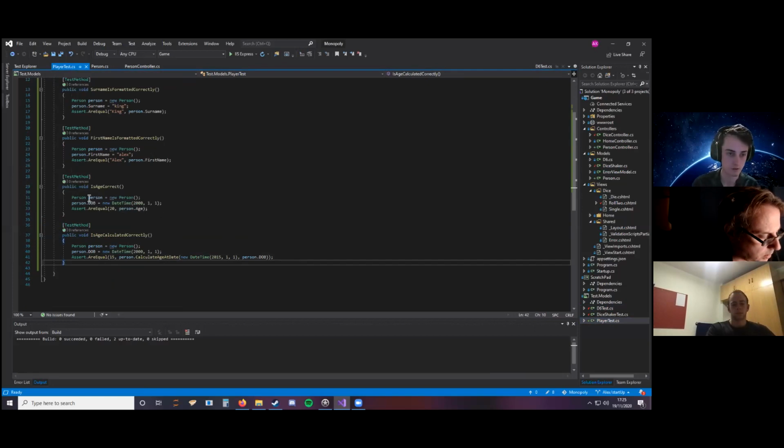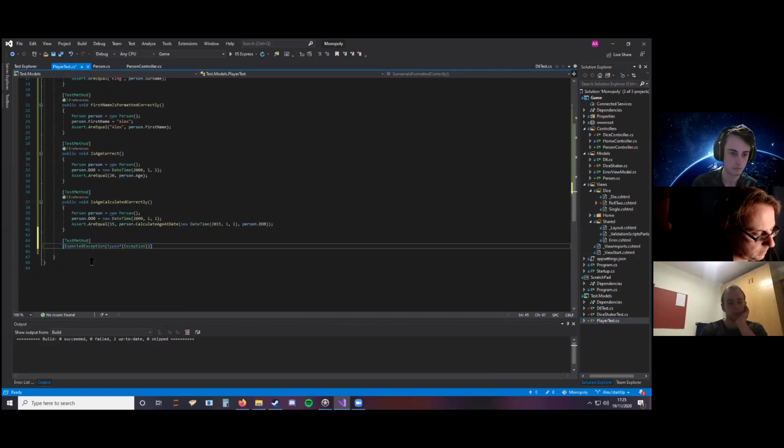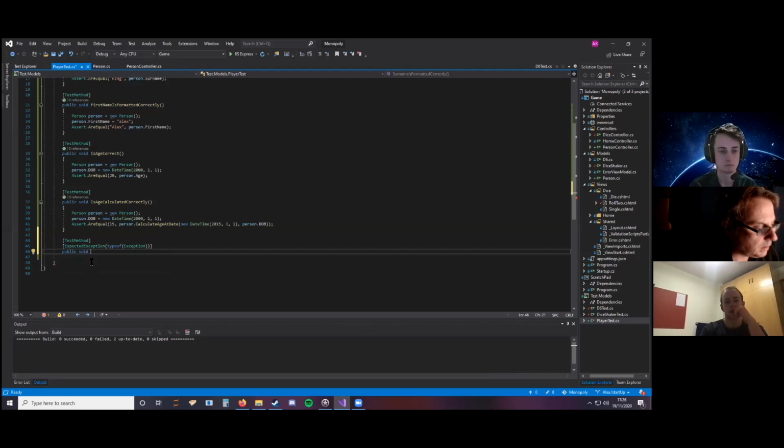Is that in a new test or just replace? No, we'll write a new test. So we're testing that the thing throws a wobbly when we want it to. Was that on the D6 or Dice Shaker, the exception one? It was on the D6 one, I think. Yeah, D6 test. So: exception thrown when too young. That's a good name for it, because it's describing what we're testing, right? Yep. Great.